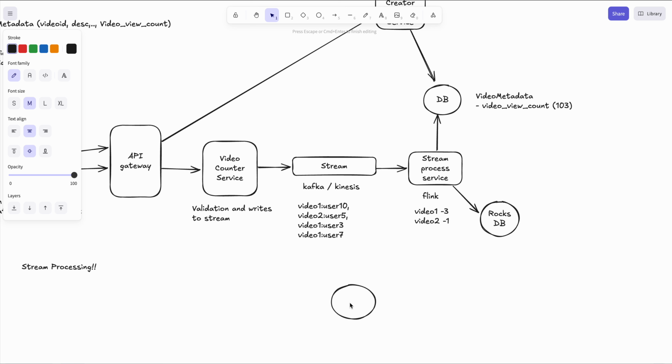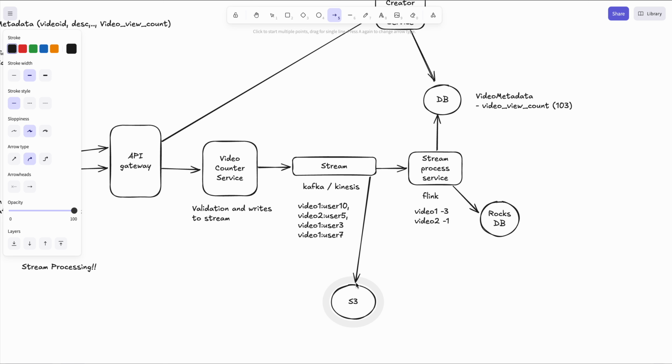We can add something like S3 here, and you have a service that directly, whenever the events are written to the stream, adds them to S3. So we have a list of all of the events emitted, added to S3. This would be a backup in case things go wrong. And again, this can be partitioned based on the video ID, so that's totally fine.